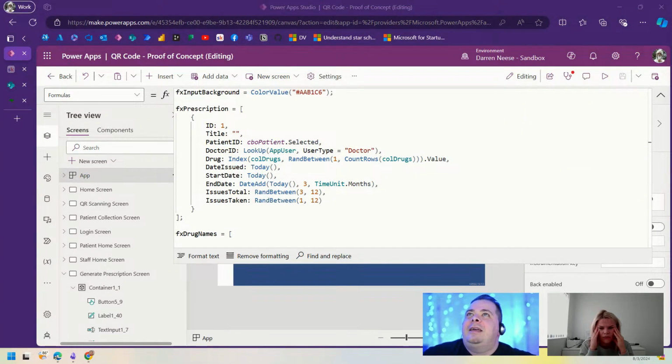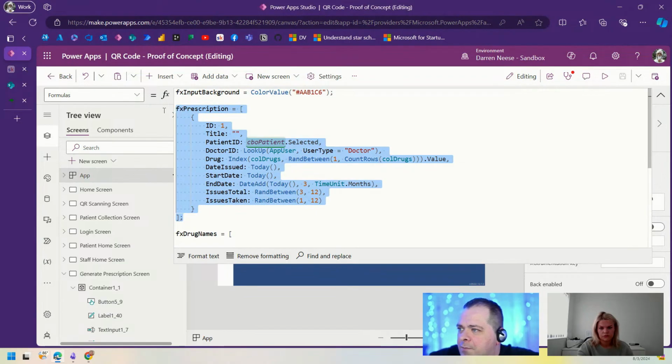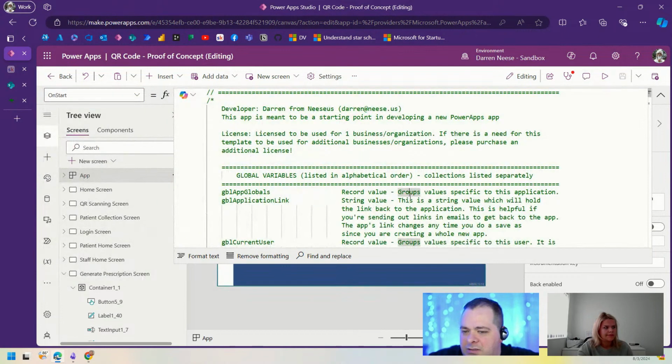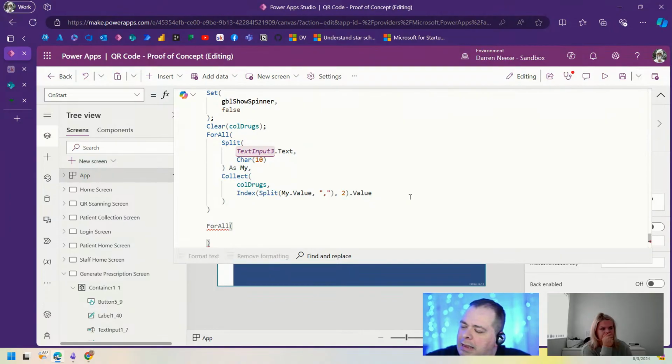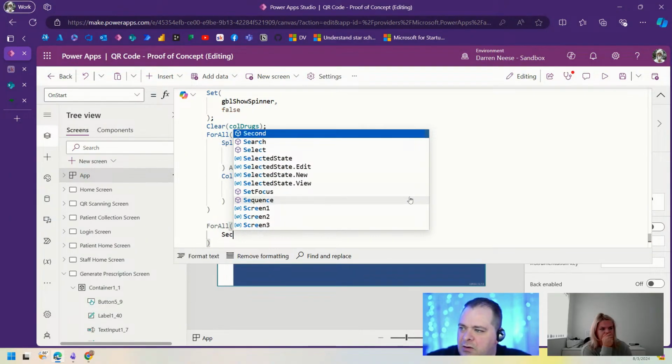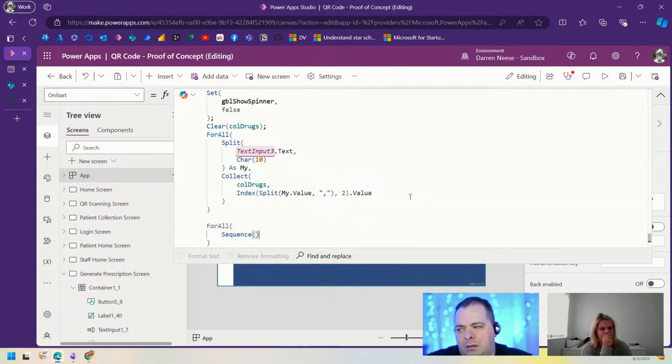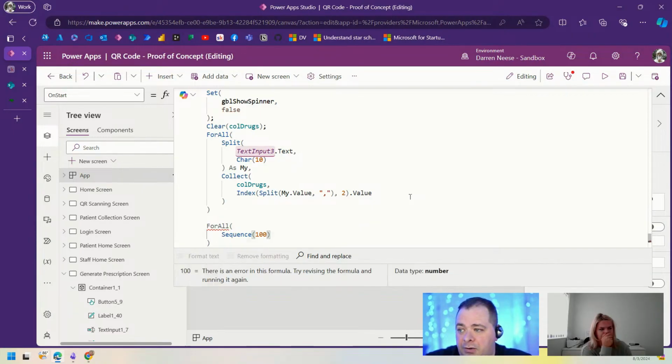Okay. Yeah, so I'll need to generate some good data here. What I'm going to do is go into app on start, and do something similar here where I will do a for all, and let's do a sequence of 100.